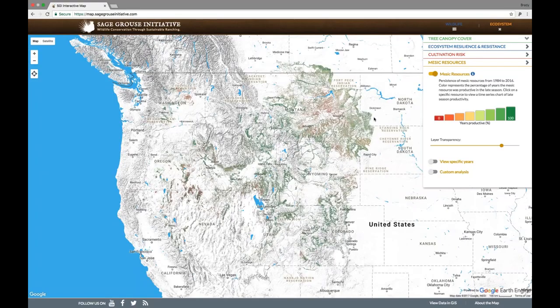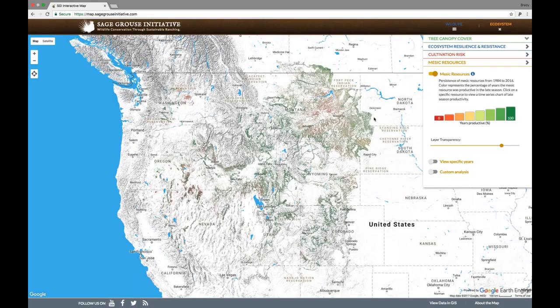And the third objective of the web application is the one that excites me the most. We wanted the ability for users to have custom-driven analyses or interactive analyses, where a user can go to the web application, put in some data, put in some information. That information is sent to our servers in the cloud and processed, and then the results are spit back on the screen in the web application for that user. And it will help the user to make very specific decisions for the projects and plans that they're working on.